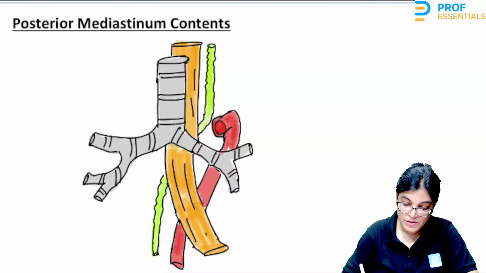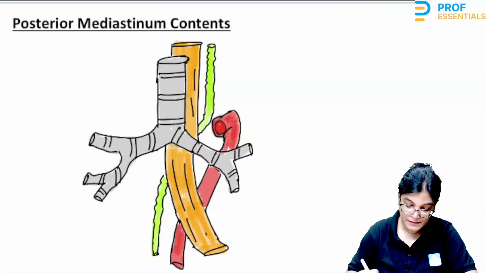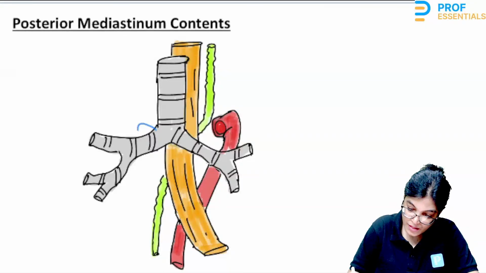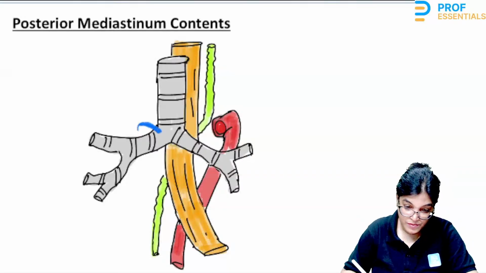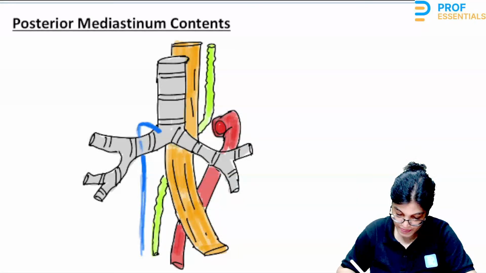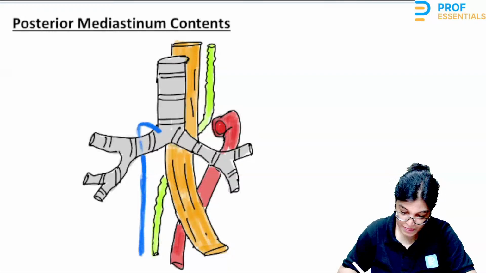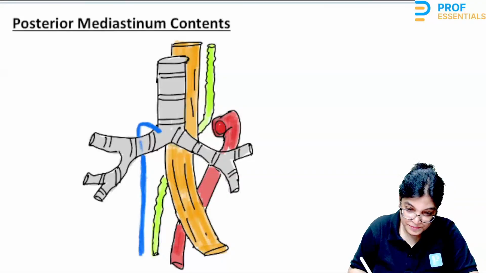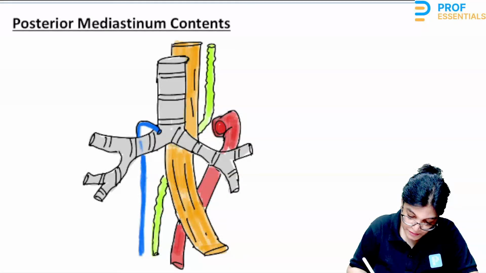We will have the azygous vein here. Any doubt you can ask me. Okay, this will be with a dotted line.